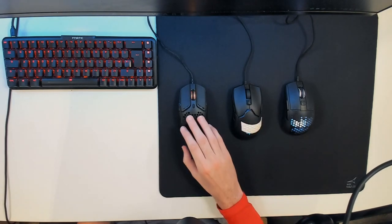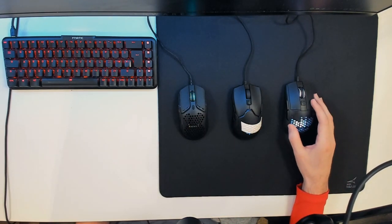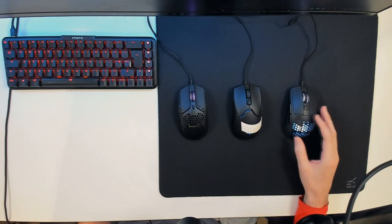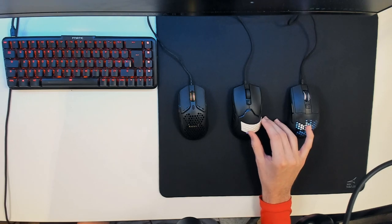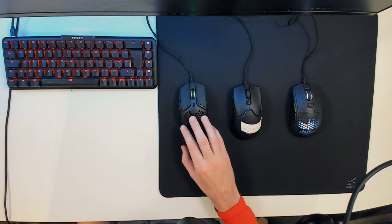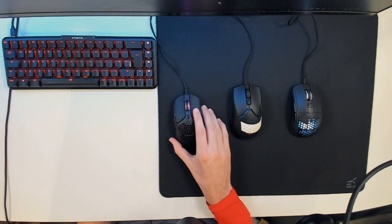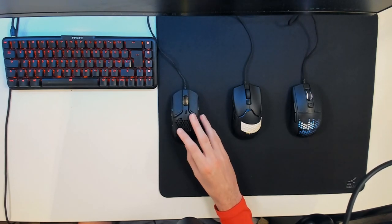Some people may love light mice for CS and Valorant because you can make micro adjustments easier, or some people believe you can. And some people may prefer heavier mice for Fortnite and stuff like that. But in my opinion, slightly heavier for games like CS and Valorant. This one's a good middle ground, but this one is probably too light for CS and Valorant. At least if you want to reach your peak performance and you're playing at the top level. Unless you're willing to put tons of hours into mastering a really light mouse, because they can be great. They have their advantages, but they also have their cons.